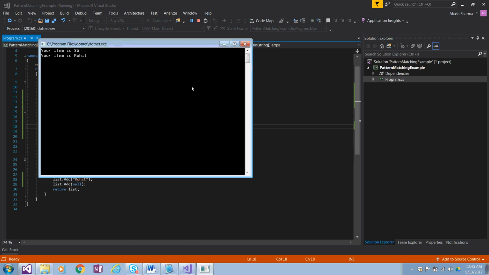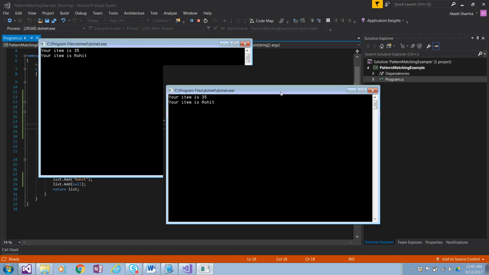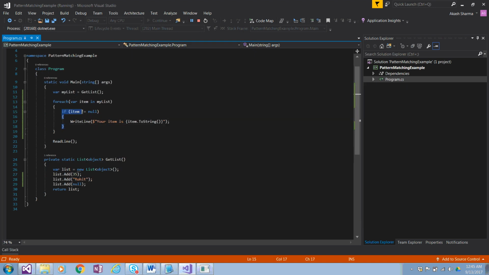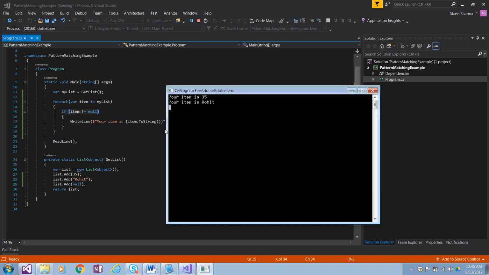The third item is not printed, and my application has not crashed, because I have handled the null check over here. By placing a check, I have handled the situation. My application is not crashing.